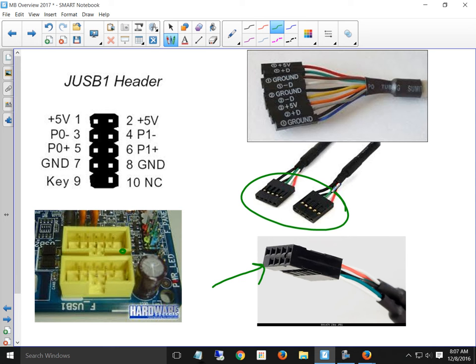So when we built our first PCs in my Computer 1 class, actually that was Computer 2 class, that was the first thing we tested. And most of the time, over 75% of the time, USB didn't work because this was a pain in the butt to get them in correctly. But it's nice if you get ones like that. You can have multiple USB connections on your motherboard. You can have 10 on the outside and have another 5 or 6 on the inside that you could then put even more USBs to. Don't know why you would need that many USBs, but you could.